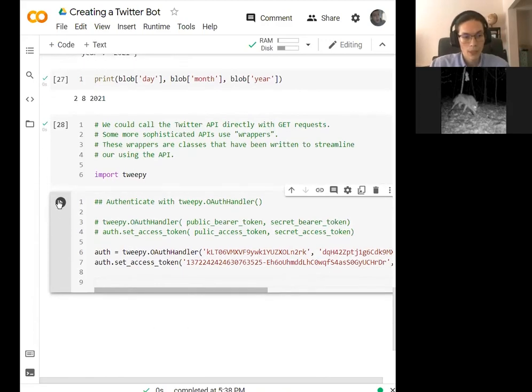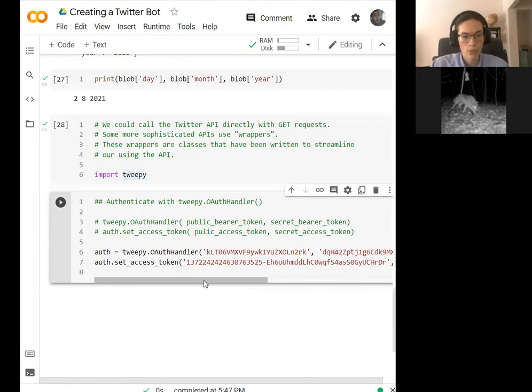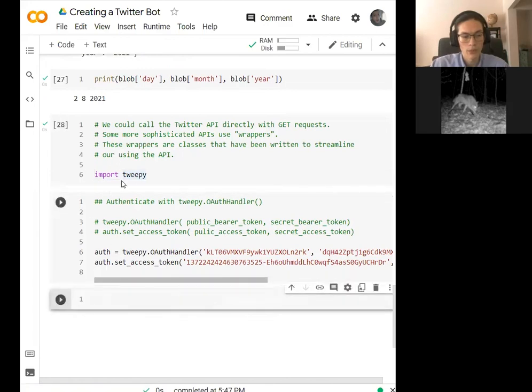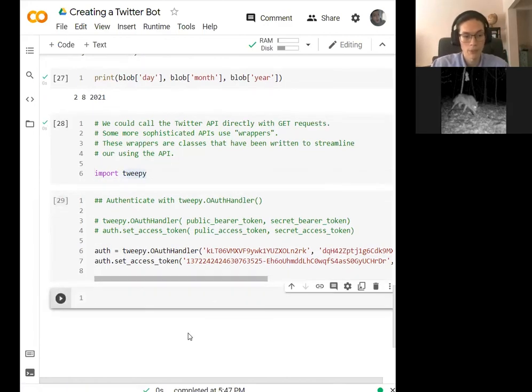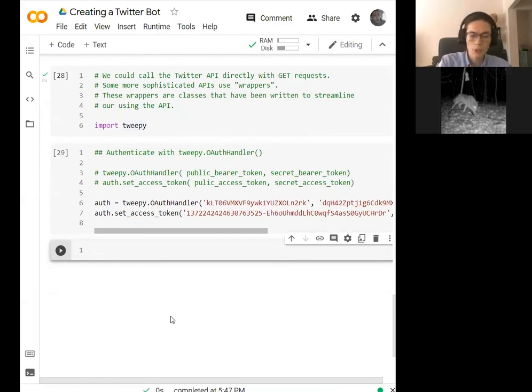So I'll just go ahead and run this. And all right, so I imported Tweepy and I ran this. I'm not getting any errors. Okay, cool. Let's just see how to do some basic things with our code here, with what is effectively going to be a bot. So probably the most basic thing to do, sort of the hello world of interacting with this API, would be to see our timeline. So here, let's just see our timeline.